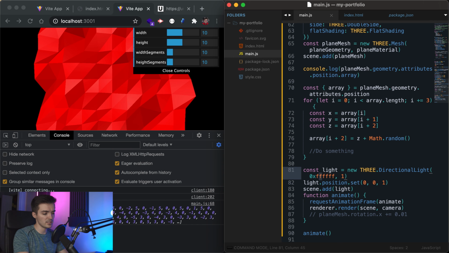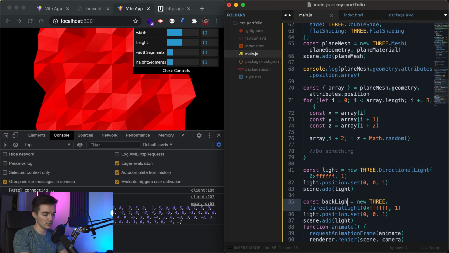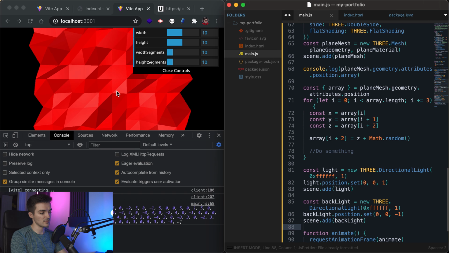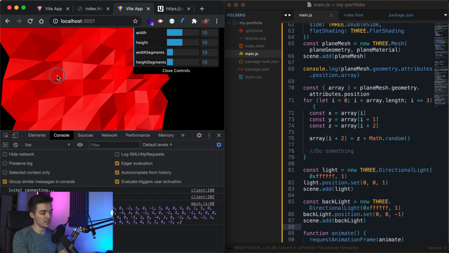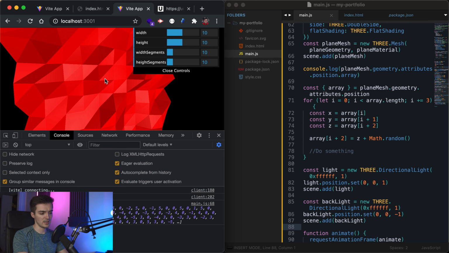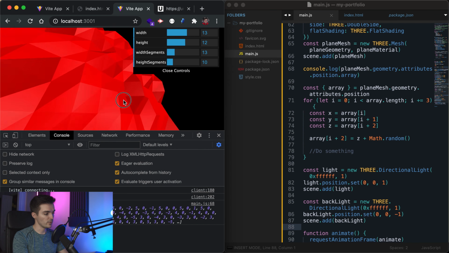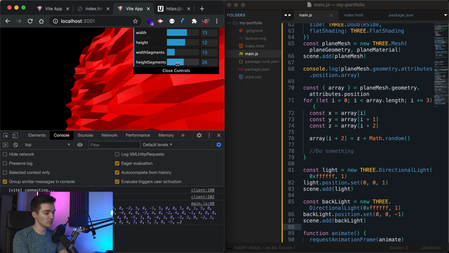If we want to create a new light, we can simply copy these three lines of code. That creates a light, positions it, and adds it into our scene. This will be backlight. We're going to set our backlight's position to have a value of Z negative 1. And then we're going to add our backlight to the scene. So if we save this, and then start going to our backside now with that new backlight, we're going to see the backside of our plane simply because it's lit up. So if you're wondering why it's not there, you just need to make sure you add a light because the material we're using only works if you have some sort of light on top of it. So now you are more than free to start editing your plane as needed while moving around your scene to ensure you get the exact look that you would like.